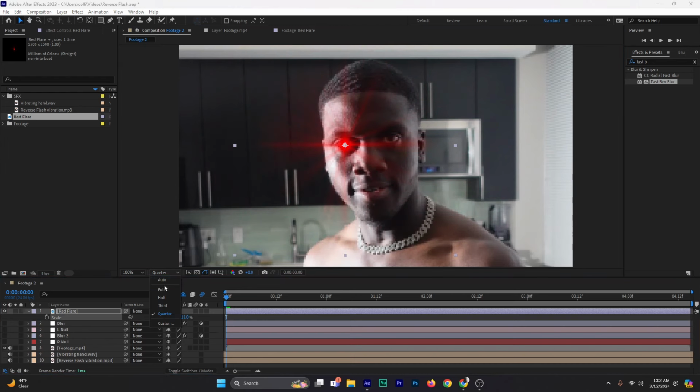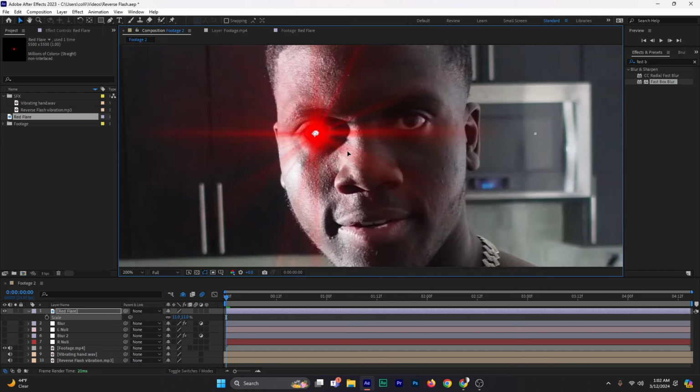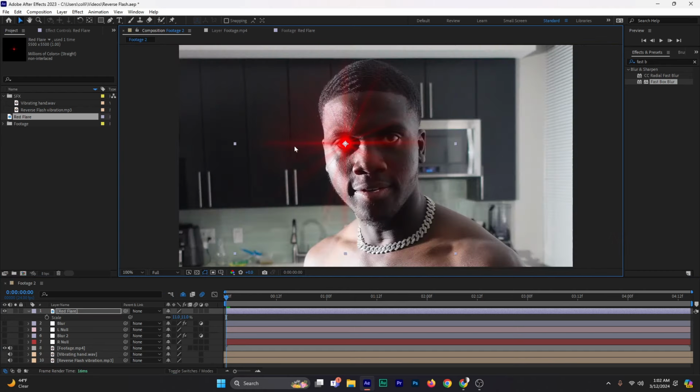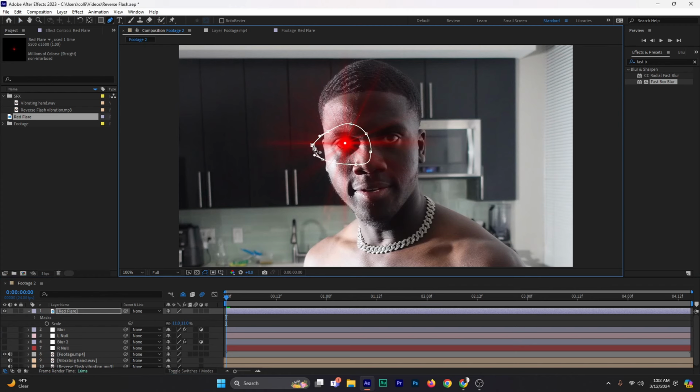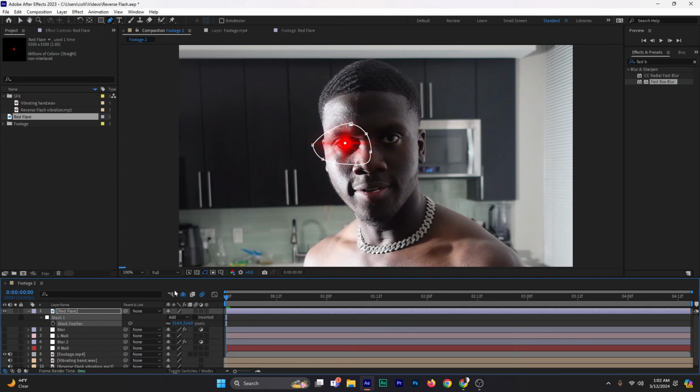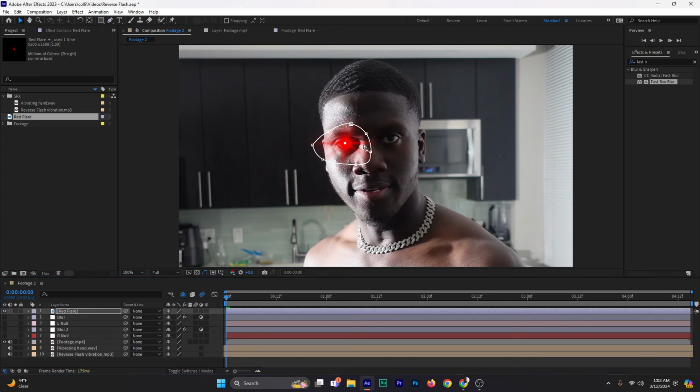Now what you can even do is change the quality to full so you can see this a bit better, and reposition it right here on top of our eye. Now you can choose to leave the little extra flare, the glint, all that stuff around it. But if you don't want to have that in your scene, just click on the pen tool, click on the red flare, and then draw a rough mask around our glare. Press F on the keyboard and feather this out a bit more, maybe to around 500, so that it fades away and the glare is not too much all the way outside.